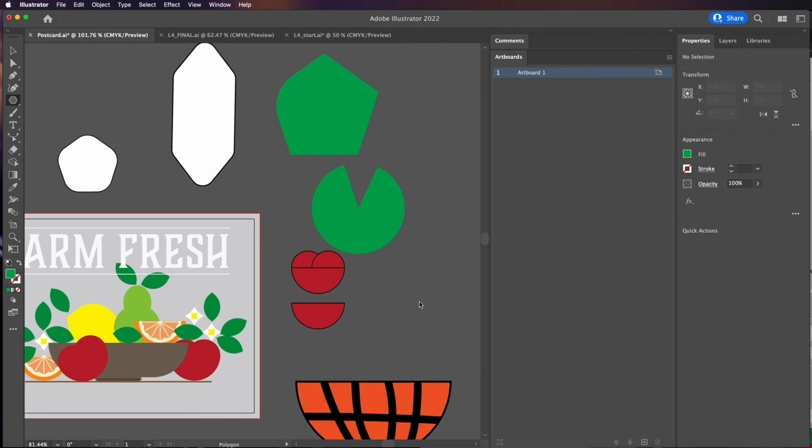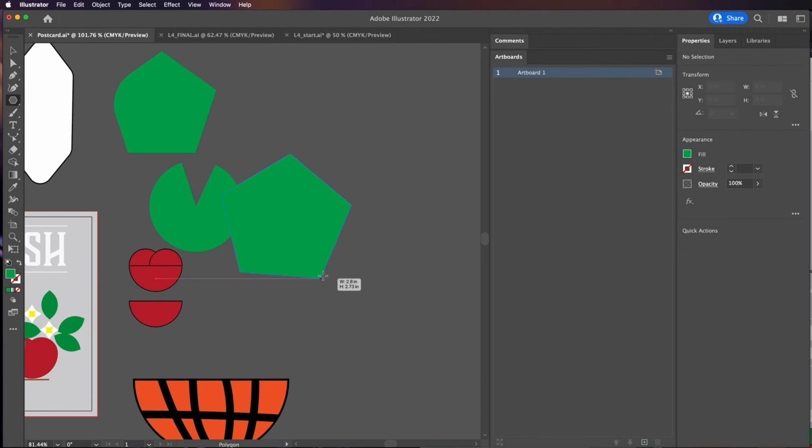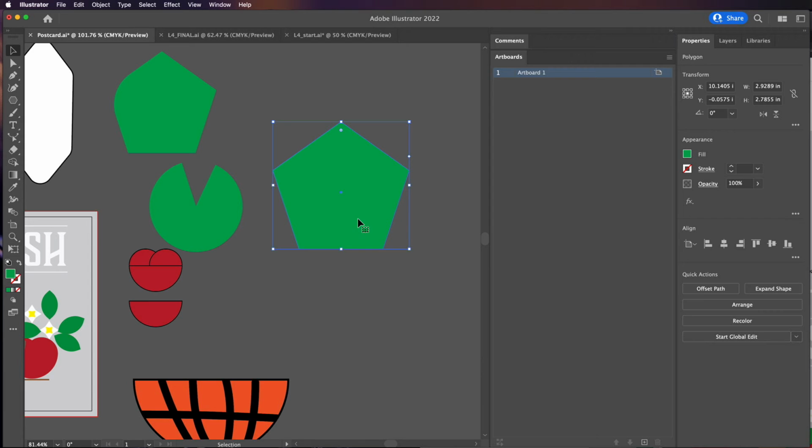where is it? So that polygon, remember when I said you can press up or down to create sides? Well, if you've already created it, how do you change the sides now? Well, there's going to be this tiny little widget, see how it's not exactly in the center or on the corner, and it has a plus or minus when you hover over it. If you go minus, it's going to take away sides, and if you add, it's going to add sides.